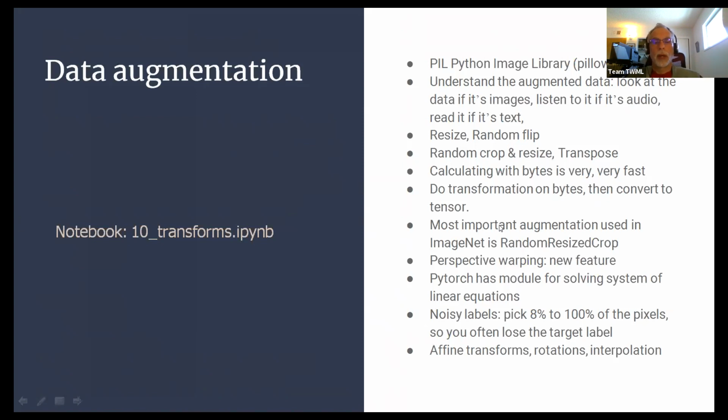For example, in the tench fishing images that he has, if you pick the wrong part of the image, you won't have a fish in it anymore. And yet the image in your training data set will still be labeled fish. So in that sense, your labels become noisy when you do this random resize crop. But he says this is not a bad thing. It leads to some regularization. The noise adds some regularization, prevents your models from being too flexible.